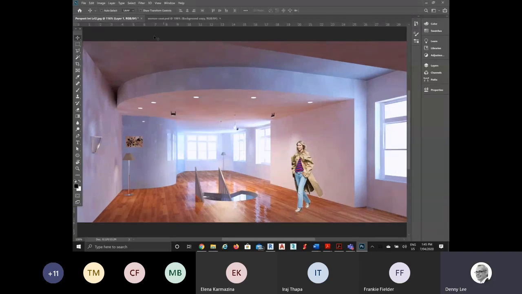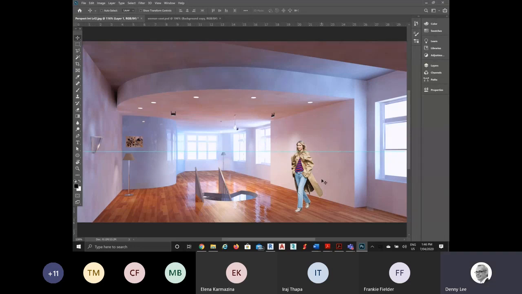Right, so I don't really care about the rulers. The rulers give us these measurements which really aren't very useful for a perspective. But what the rulers give us is the option to click and drag from the ruler to bring in a guideline. It's fairly easy here to work out where the horizon is because of the window joinery. From the projecting line of that window sash, the horizon would probably be about there. At first I thought it was in line with it, but you can see it's not quite in line with the top of the sash. It's just a little bit below.